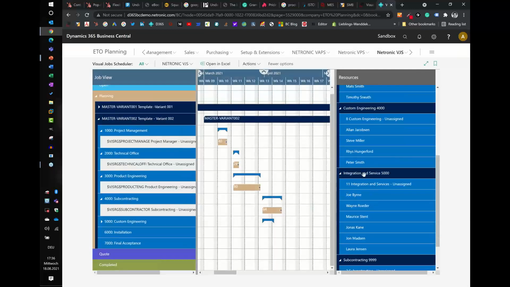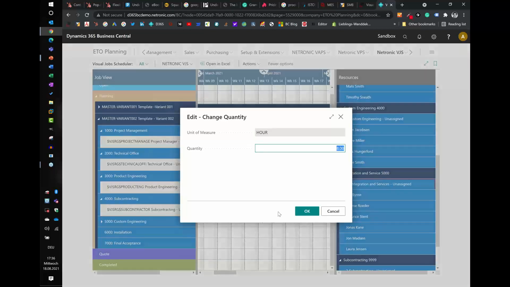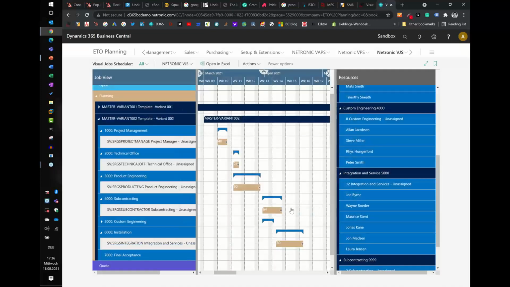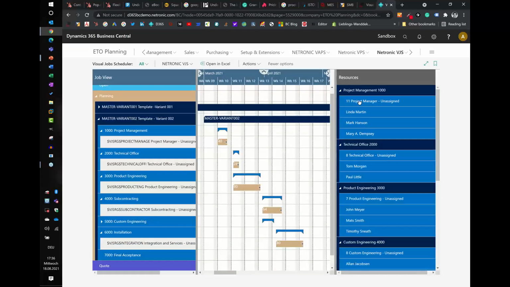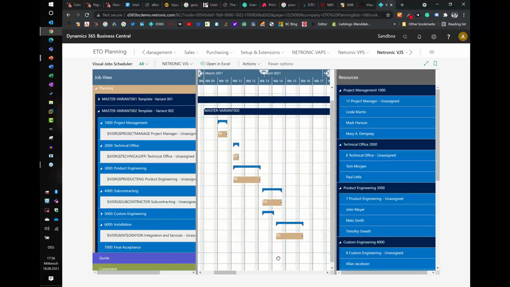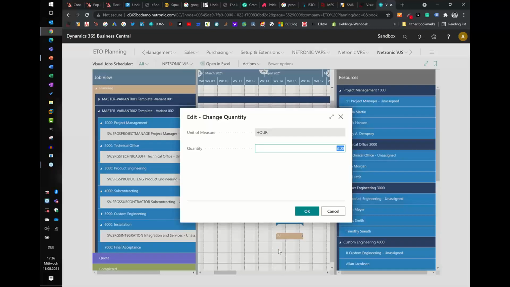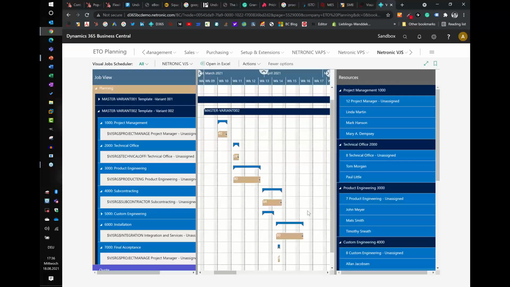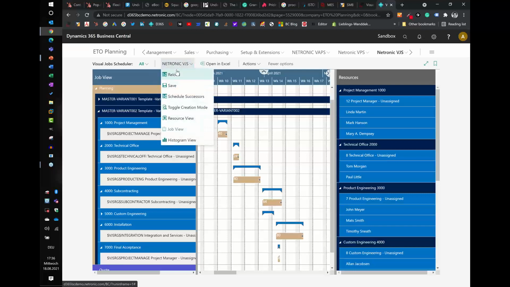Then we go on site with our integration and service team, and we know installation work here is quite complex. We will be 2 weeks on site. And last but not least, Mr. Project or Mrs. Project Manager has to get the final acceptance. So we assign the project manager again, and this should be done within 1 day because all the other guys are doing good work. So now I staffed my project, right?